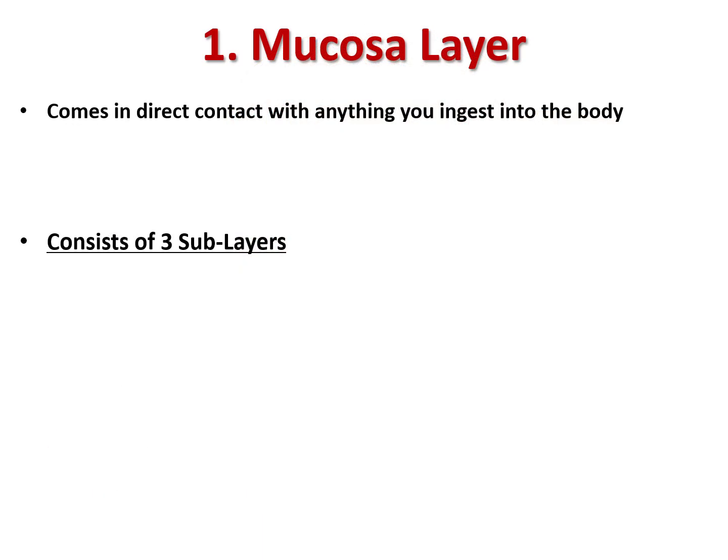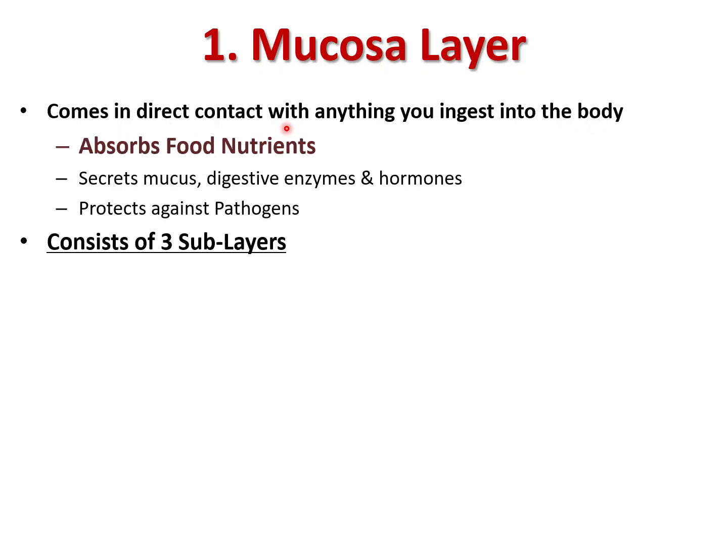The innermost, shall we say, apical surface of the small intestine is called the mucosa layer. This is what's coming in direct contact with things that you're bringing into the body. Certainly, absorption is really important, but secretion as well. Mucus, digestive enzymes, and some hormones. Immune surveillance is actually the largest immune tissue in the body. They have all these things called Peyer's patches and other types of immune surveillance because you're coming in direct contact with the external environment.